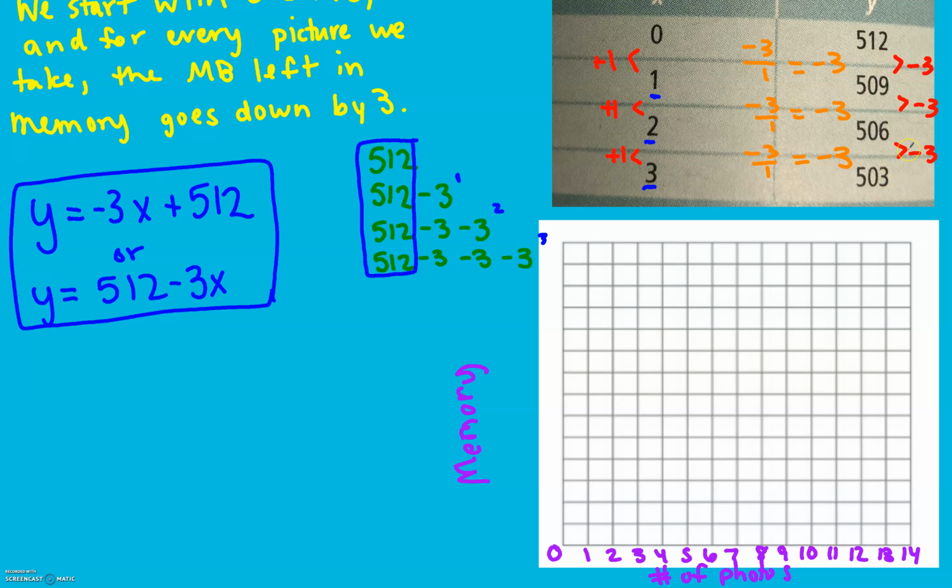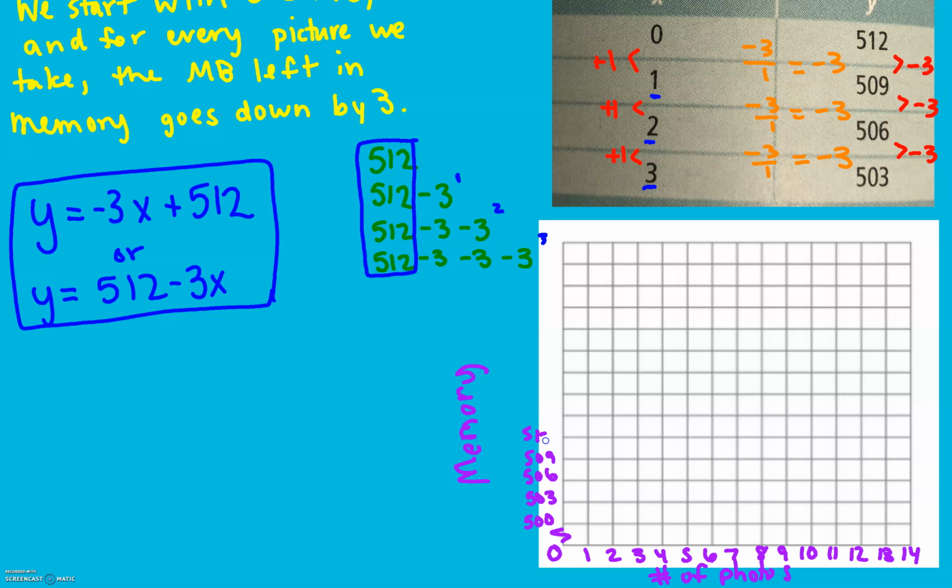So what I'm going to do is use a broken graph. We put this little zigzag here to tell, hey, there's some things in the middle there, there's just nothing going on there. So I can start at 500. And because I put that broken graph symbol there, I don't have to go by 500s every time. That's a new starting point, and we only do that on the y-axis, but we can do that when our values are pretty far away. So then I can go by 2s or by 3s or whatever you want. If I go by 3 here, though, I have to keep going by 3. We can only use that broken graph once.